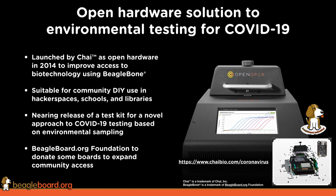That would allow these tools to be used for environmental testing — things like swabbing doorknobs, seats, or different places in the office or library. The BeagleBoard.org Foundation has reached out to CHI to see how we can help, and they've agreed to allow us to donate some boards to get more of these units out there. To find out more, visit CHIbio.com/coronavirus. And one cool thing is they just submitted their kit for open source hardware certification.